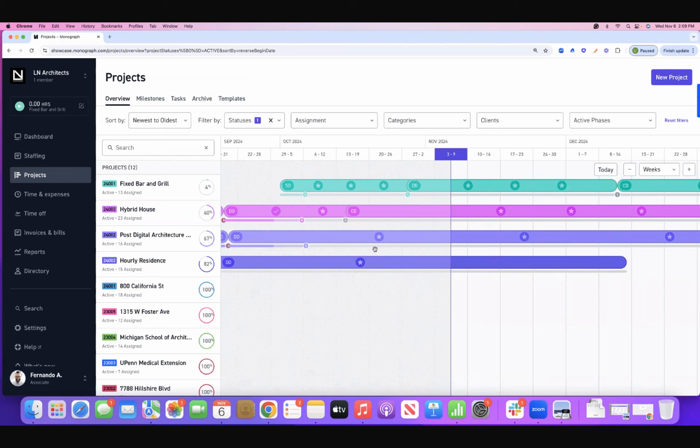These stars here too, these are my milestones that I've set up. You can call them whatever you want. I have a 25%, 50, 75% billing cycle in my environment. So that's what they're called. But notice I have a due date here. If I'm done with that milestone, you'll see a check mark there. So just could be an easy way to keep track of milestones and financials in one area.